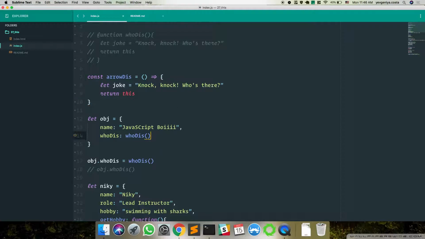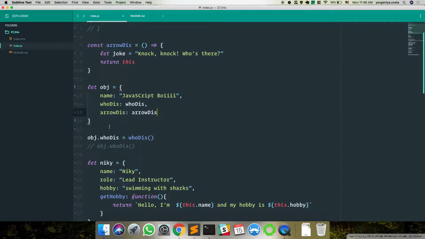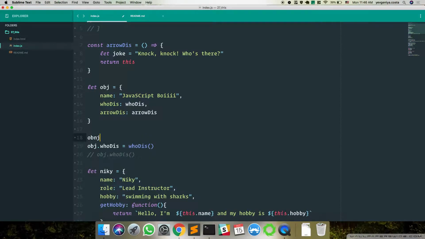So now, say we're giving this object this arrow function. What would happen when I invoke object.arrowThis?